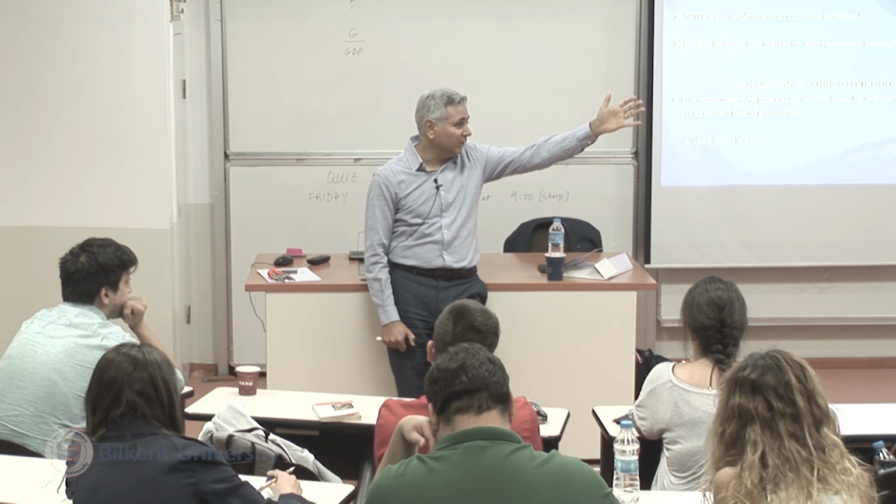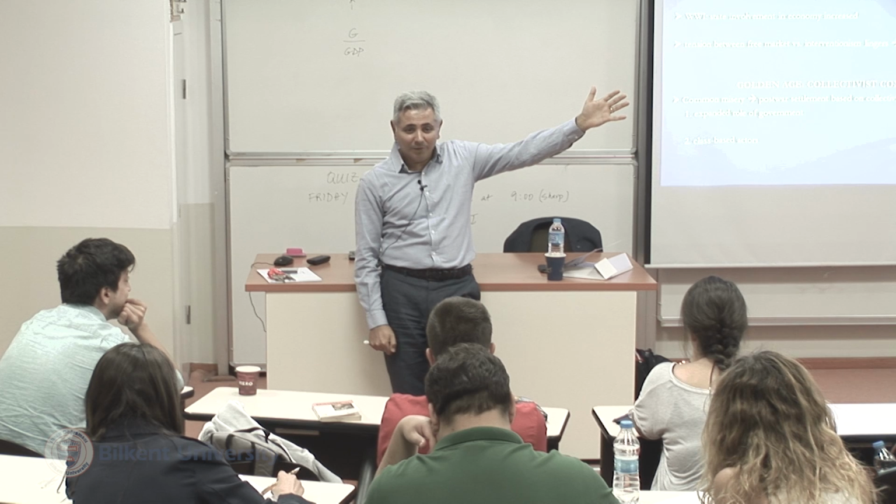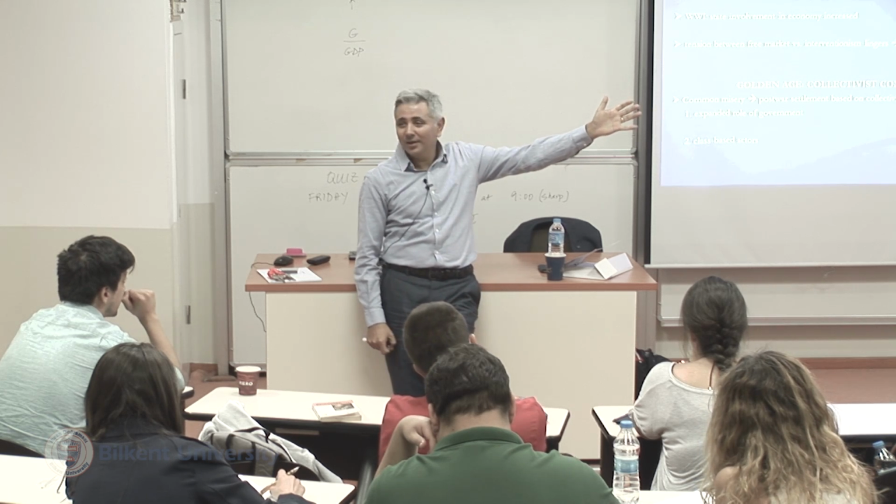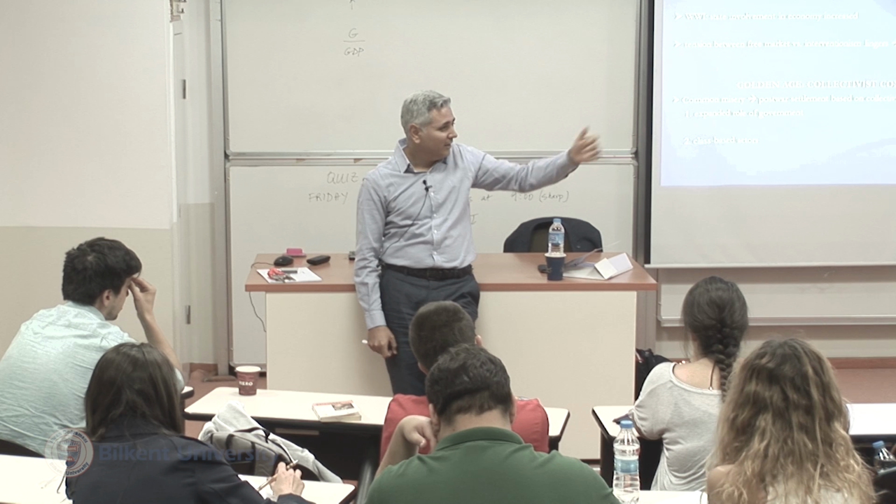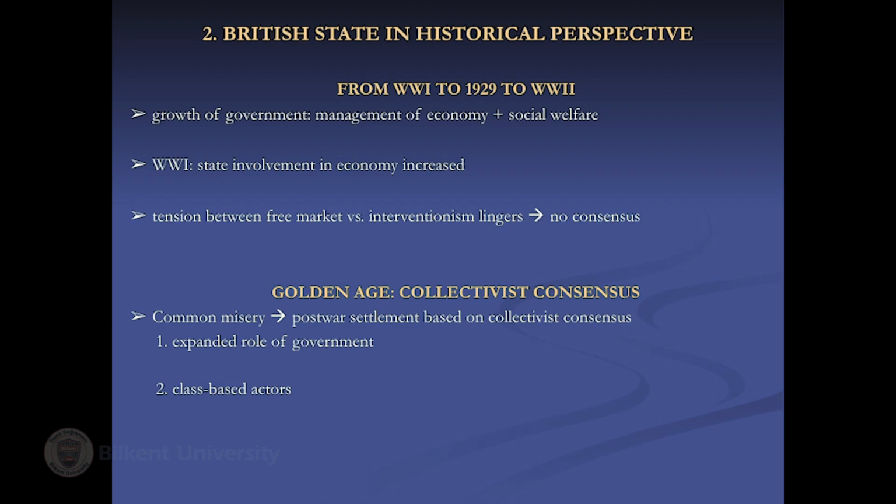Then a new founding father will emerge, Lord John Maynard Keynes, who started writing in the 1930s. So in this period, right before World War II, between the 1910s and 1940s, about 30 years, there is no clear consensus. Yes, there is collectivization, the state expands, but ideology-wise, there is no consensus, okay?